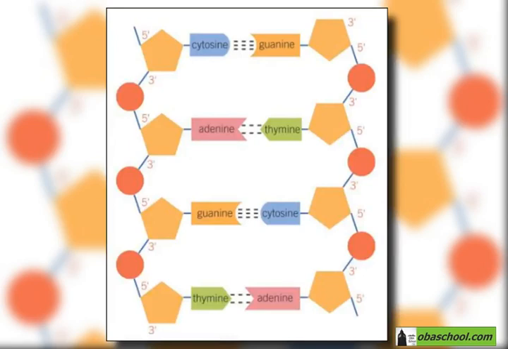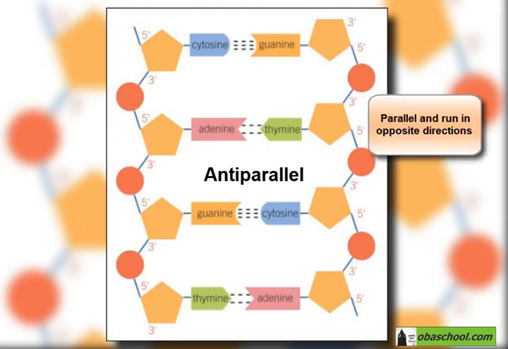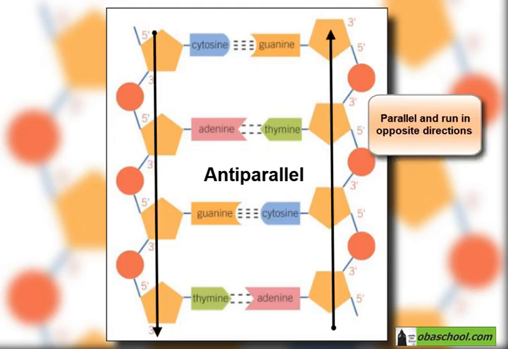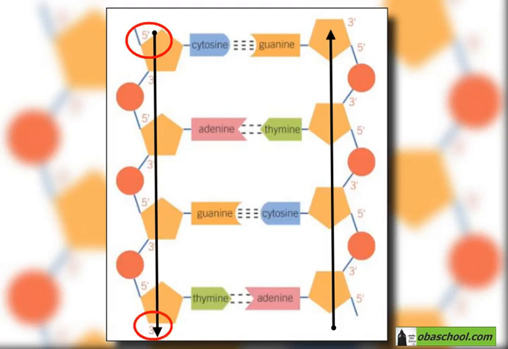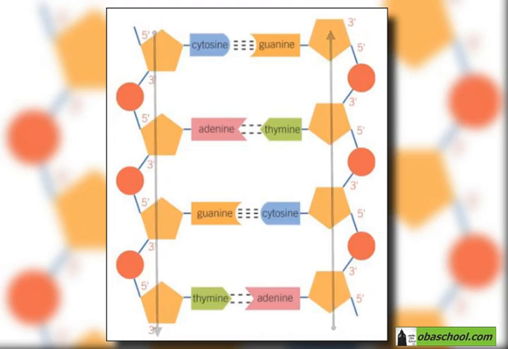If we're talking about DNA, we have 2 strands of polynucleotides. These strands are anti-parallel, which means they are parallel to each other, but they run in opposite directions. One of them is going to run in a direction we call 5' to 3' direction, while the other runs in the opposite direction, so the 3' to the 5' direction, because they are anti-parallel.